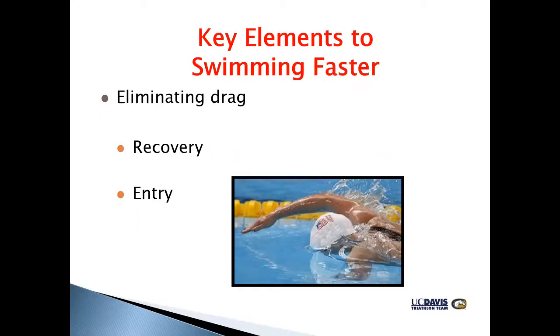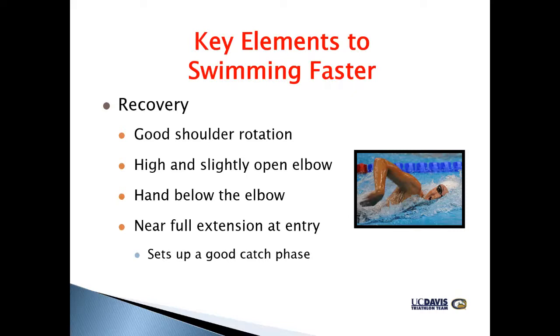Okay, so as I mentioned, we're going to talk about recovery and entry and the elements of both and what makes a proper recovery and a proper entry. And then I'll talk about several drills, and those drills will cover both the recovery and entry phases. Okay, so let's talk about recovery.